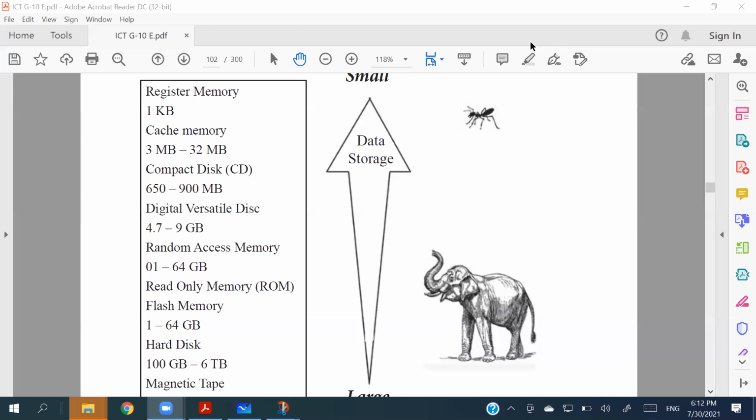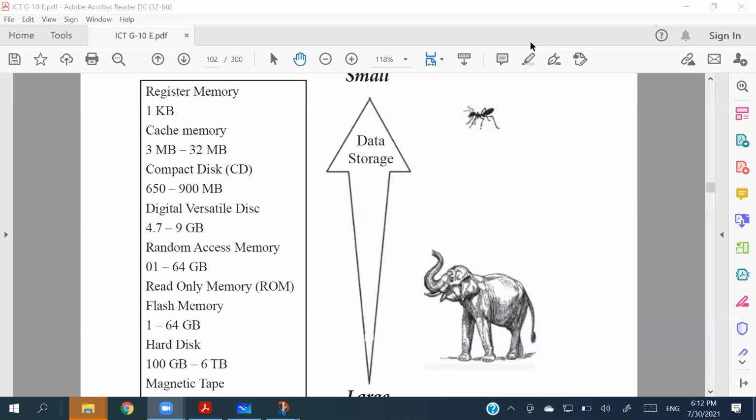So if it is there, it will refer the program from the cache memory. As a result, the execution time of the program will be less, or the program will be executed quickly due to the cache memory, right? And random access memory, we can find those things in gigabytes, right?